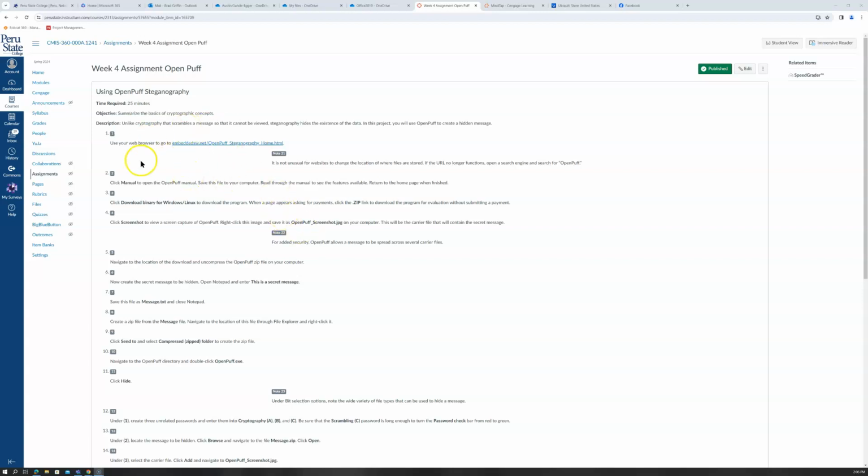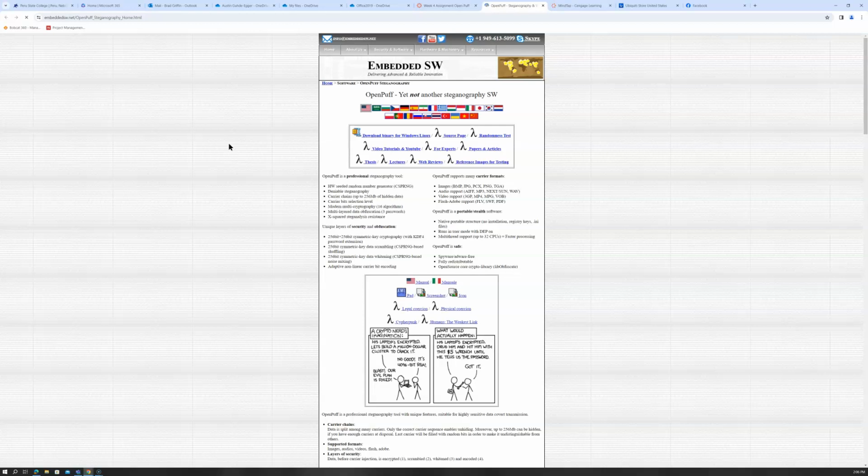So the very first thing we're going to do is go to this link here. And usually what happens, I go to some external link and it decides that it's gone. So this is a piece of software that says, all right, I am going to embed things inside of something else. There are video tutorials and all kinds of things, but what we really need to do is download it. So I'm going to click the download binary as it goes ever so slowly.